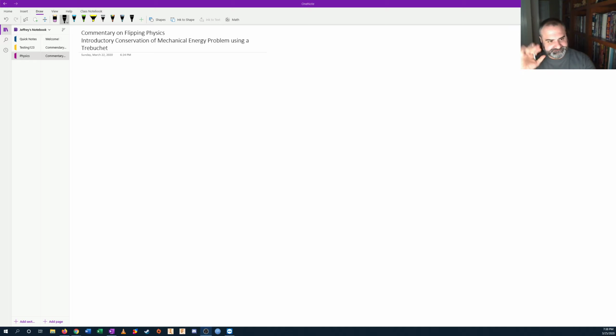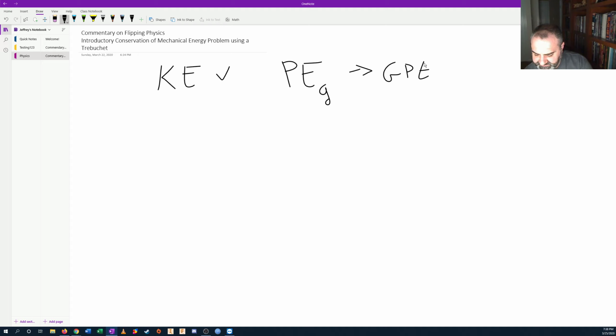So first, notationally, he uses a little different notation than I do. He uses Ke for kinetic energy. Check, that's what we use. He uses Pe gravitational. We use GPE. He uses Pe elastic, and again, I'm not a huge fan of additional subscripts, so I use EPE. Otherwise, we basically use the same notation for the values.